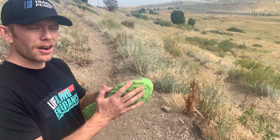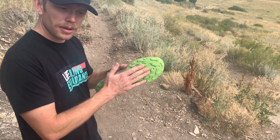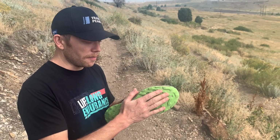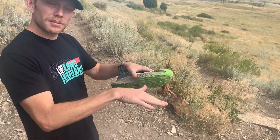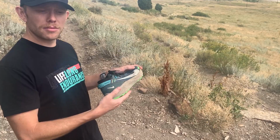The more ground contact you have with the shoe, the less likely you are to slip. Now, if you do slip, you've got a lot of shoe on the ground. You're gonna be able to grip with a little bit of slip. That's what's really important, is that these shoes have a different type of rubber that's gonna help you take something that's slipping into something that's gripping and help you keep toeing off and keep moving.